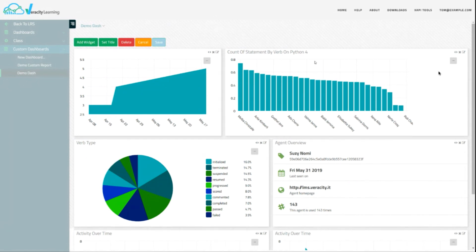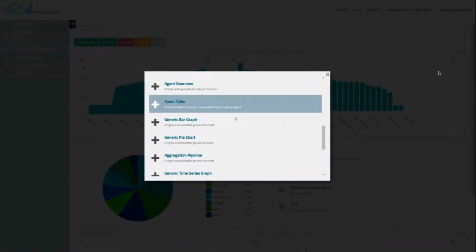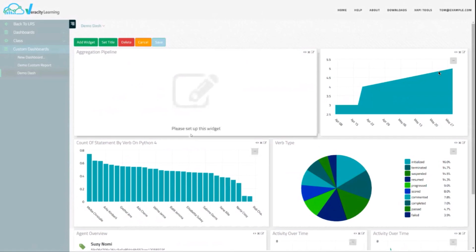All of these things really are different user interfaces to building database queries that we attempt to make easier for you to use. But we do have a widget called the aggregation pipeline, and the aggregation pipeline widget has a completely customizable query. You can do whatever you want with it. I'm not going to do this in this video because we could spend half an hour just talking about this.